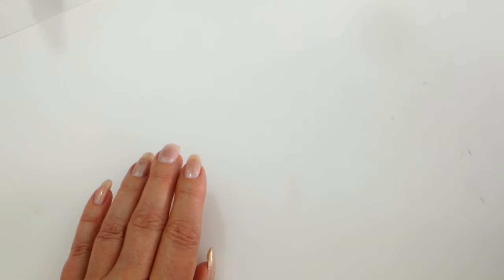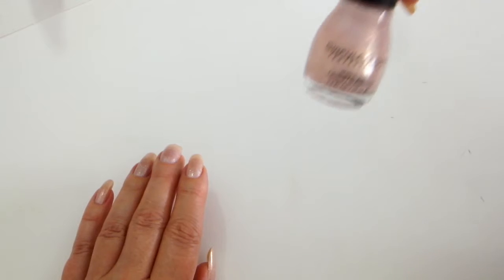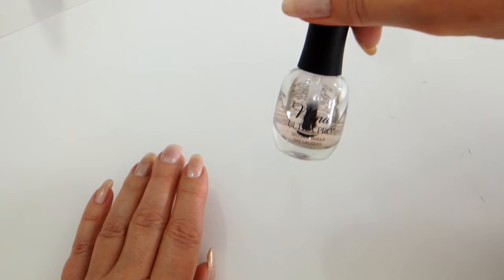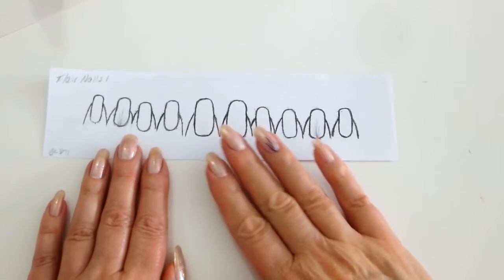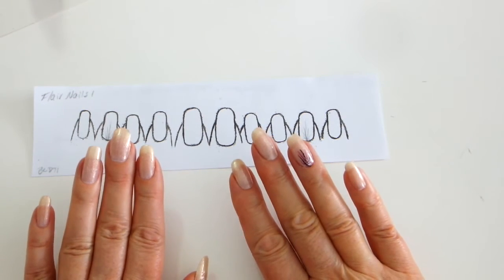And first of all, I started off with 1 to 2 thin coats of my base coat. I have 1 to 2 thin coats of my base color, and then I have a coat of my clear top coat. And what I'm doing today is I'm just going to do a simple line design, using one nail, which is going to be the ring finger.